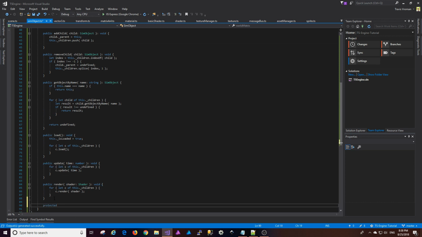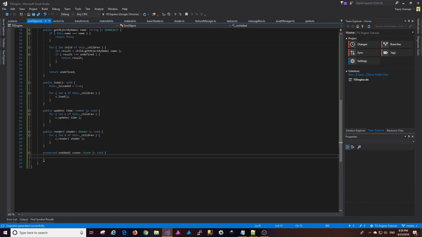And we're going to call this onAdded. And this is basically going to be called whenever an object is added to this object. And it's going to take in a variable called scene of type Scene. And the reason we're making this protected is because if we have any classes that override SimObject, we want those to be able to take advantage of this functionality as well.